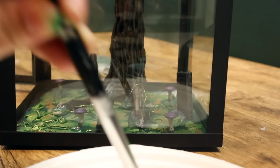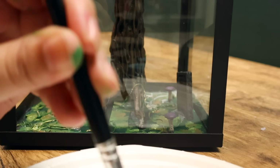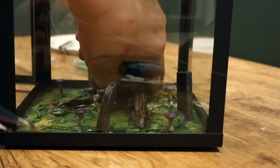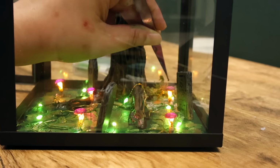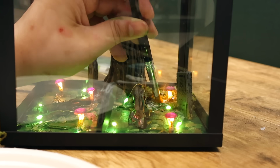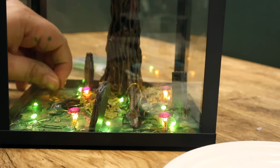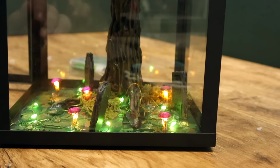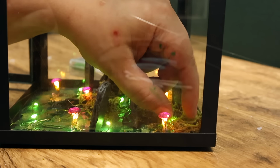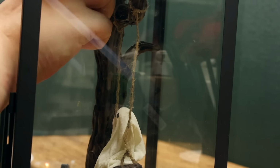Next, I glued the moss in place. I started by using white glue, but I realized that it was easier with hot glue. I also glued a little bit of moss to the tree as well.